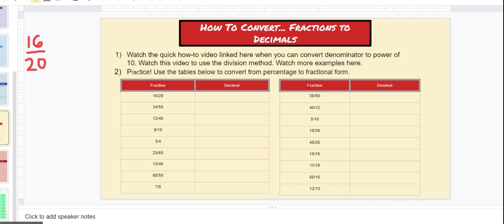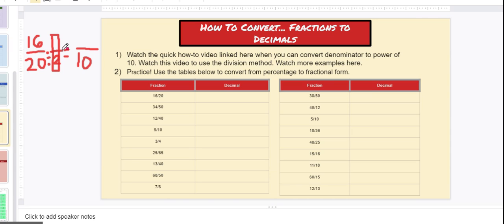And in this case, you can go one of two ways. I'm going to go the way where we make it into a 10 because I know that 20 has 10 as a factor. So I can pull that out. So I'm going to make this denominator now a 10. But I need to ask myself, well, what did I do to turn this 20 into a 10? And what we essentially did, right, if we think about our diva here, is we divided by 2. So we took our 20, we divided it by 2, which turned it into a 10.